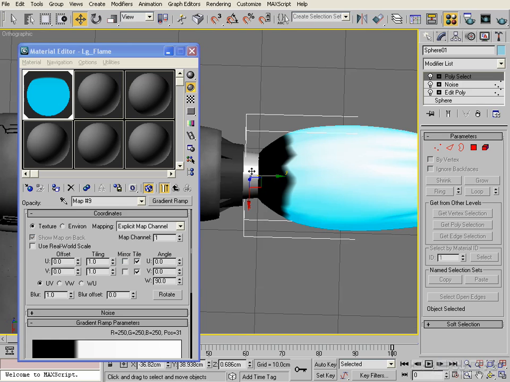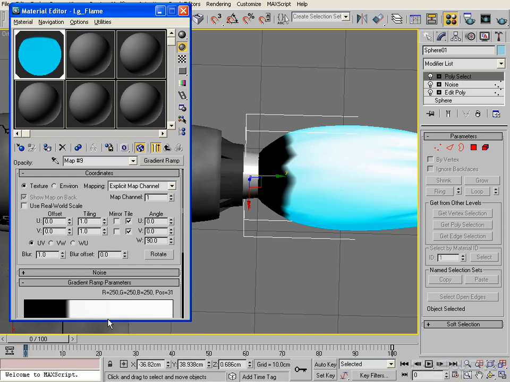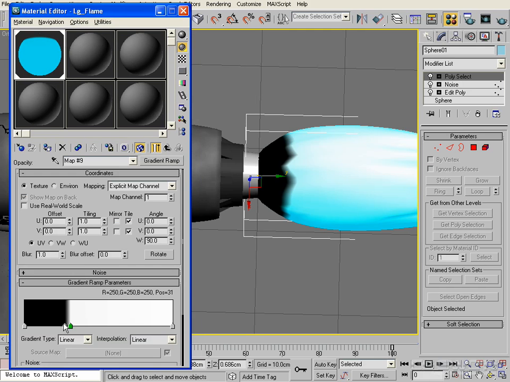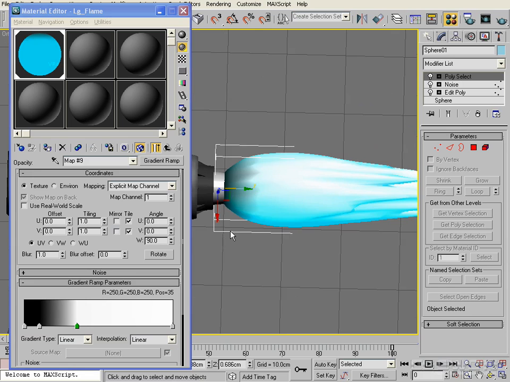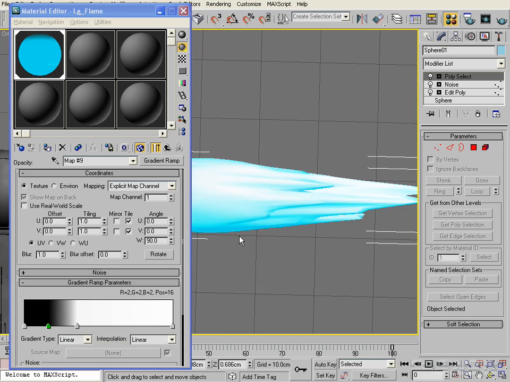And so what we want is a bit of a build-up of visibility from the back of the engine here, and we're going to do that by creating a nice fall off in here. And so we're going to get a nice fall off. It's going to build up a little bit, something like that. Probably bring that out just a tad, something like that.